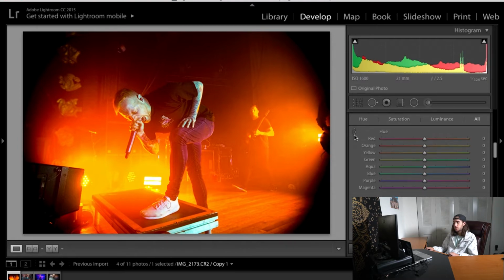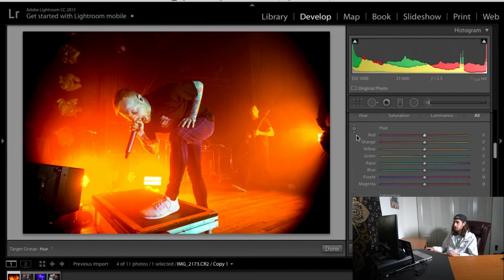I like to use this, so you click on this, and then as you go over the colors, it'll select the colors that are affected. So over here you can see it's selecting the orange on the right. Over here you can see it's the green because his face is still kind of green. So we're going to start with the skin. I like to start with the skin tones, get the skin tones dialed in, and then work around that.